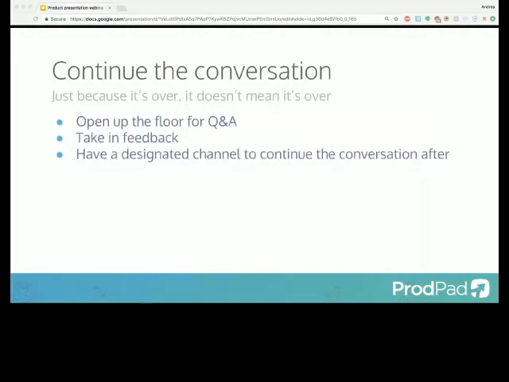Now, just because you give a product presentation, it doesn't mean it's all set in stone. It's always important to be flexible. Make sure that you're taking in feedback and taking those suggestions in. And don't make this seem like an unchangeable situation because that's just going to make everyone unhappy. The most effective product teams keep the conversation open to everyone at the company. So make sure that you're encouraging this and that you're assigning some sort of dedicated channel to continue taking in this feedback.